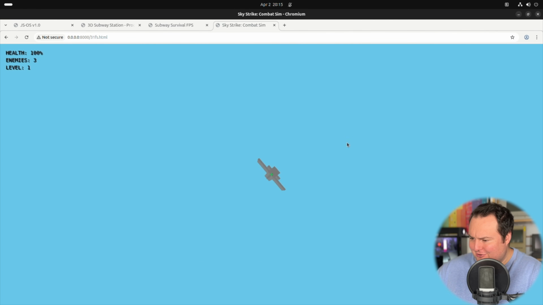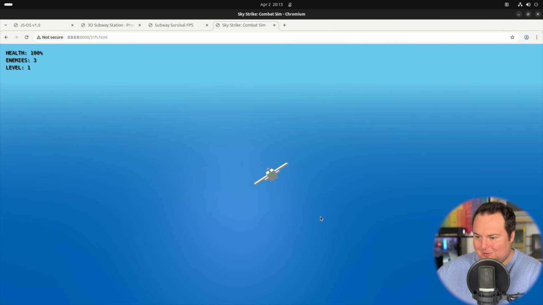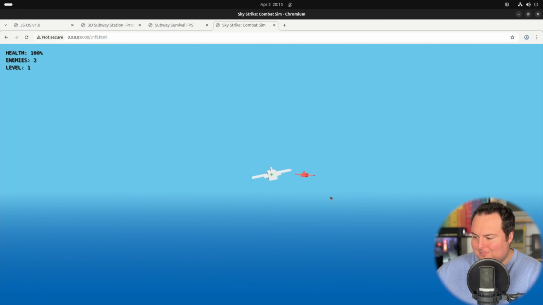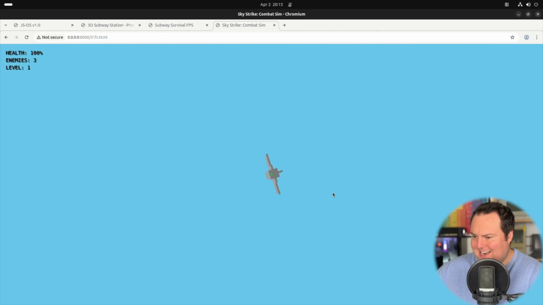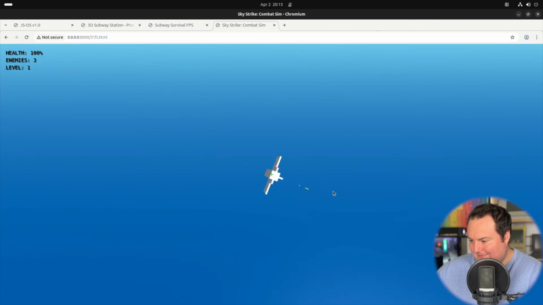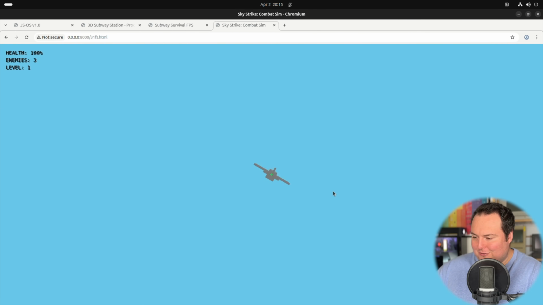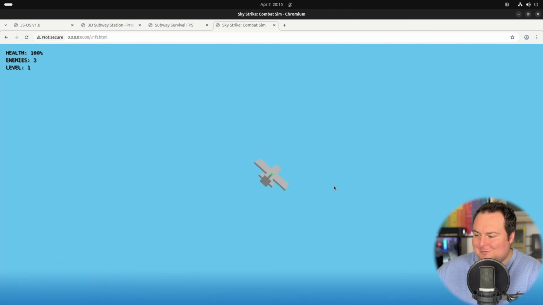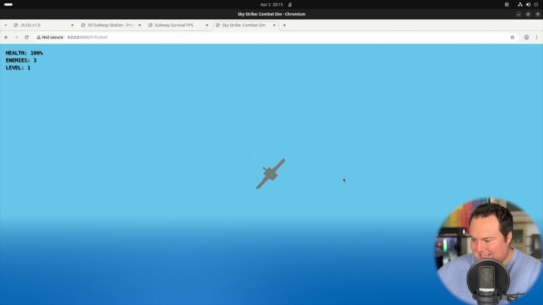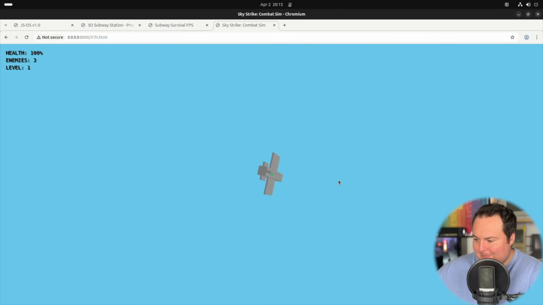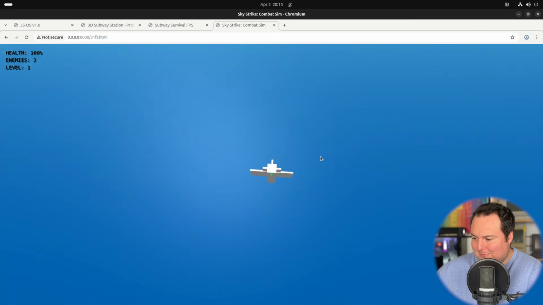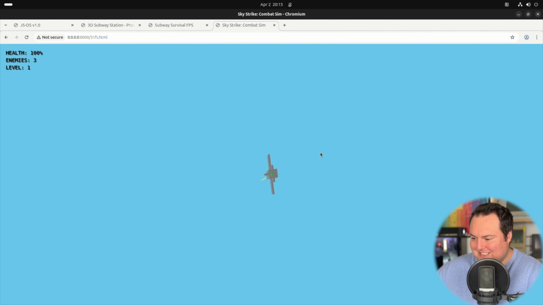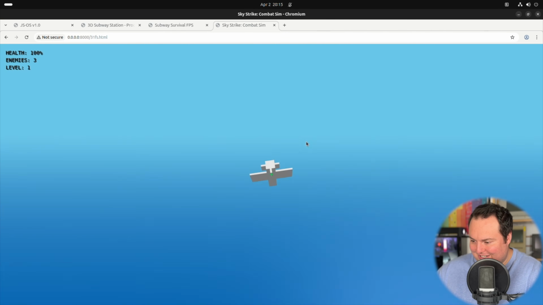I do see ammunition tracers, and truthfully, the more I play this, the more satisfactory I find this result to be, because while this is simple, the plane models are actually not bad. I do have a health metric there, and again, the ammunition tracers are visible. I think this is a pretty good starting point for a result, because this is something that could be improved nicely in terms of the plane models, perhaps more like cloud additions, or just something better for the actual visuals of the map.